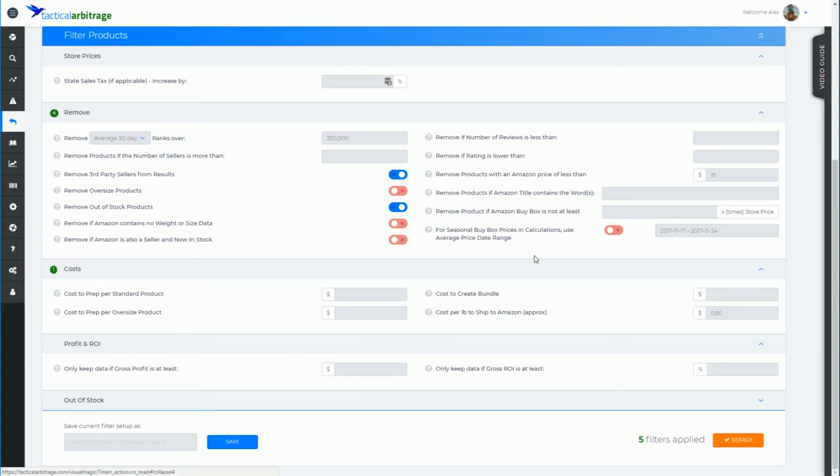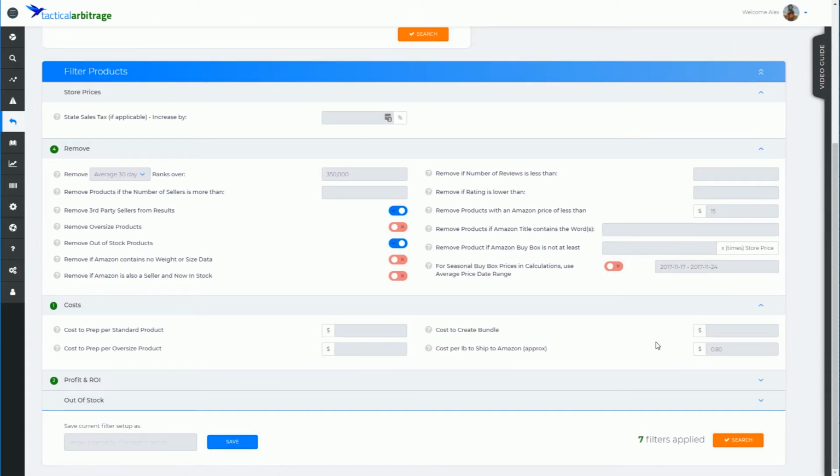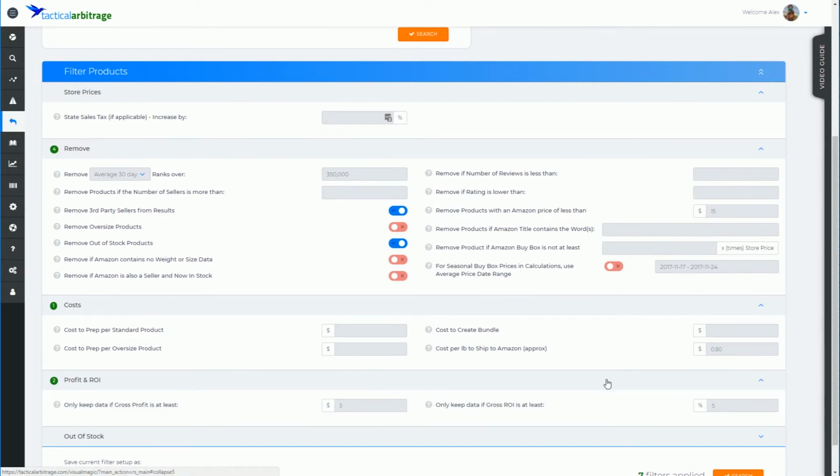For profit and return on investment, let's say we don't want to look at it unless there's $3 in it, and we only want to keep the data if the gross return on investment is at least, say, anything over sort of 5%, because we can always drill into it with Tactical Edge to see whether there's opportunity to increase our buy box price when we're pricing our items, and get more than that 5%. But we certainly want to have a look at as many interesting items as possible.